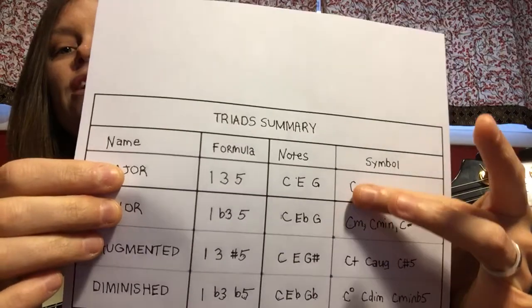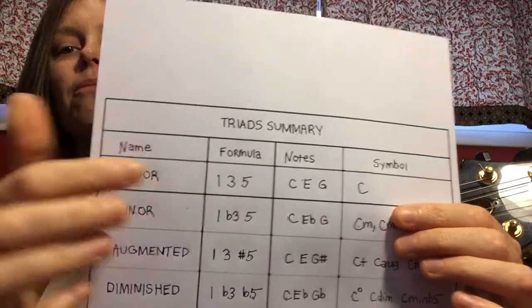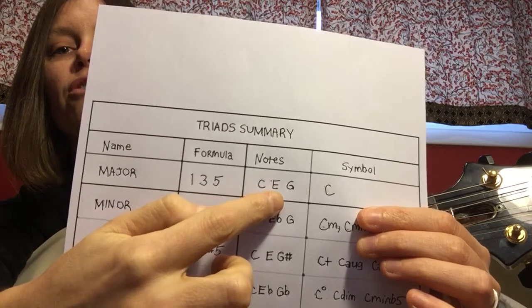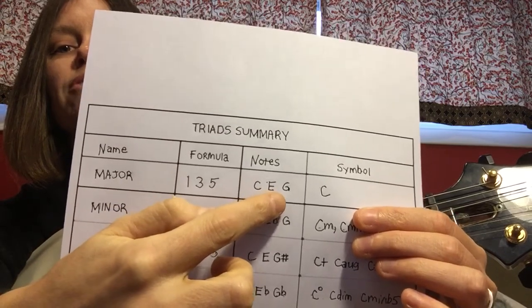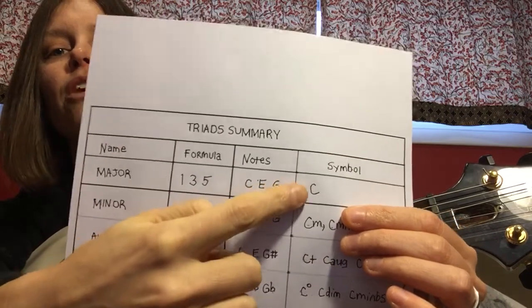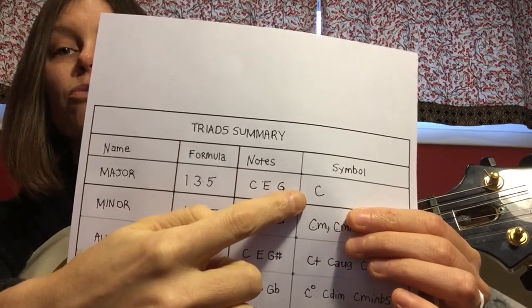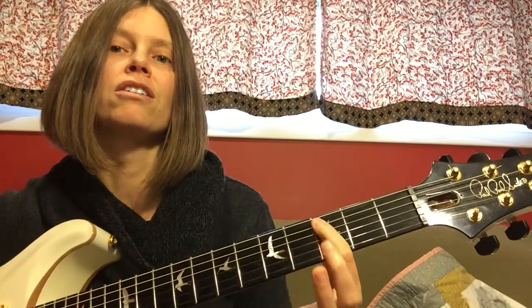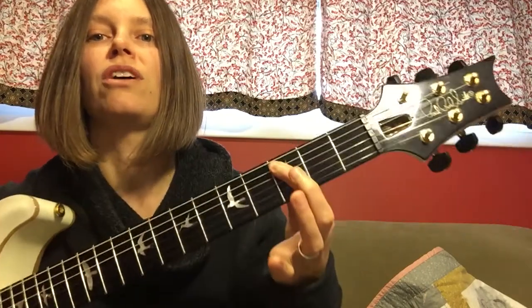If we tally together those notes, we start on C, obviously. If we go 2 whole steps to our major third, we get an E. If we go another half step and a whole step, we get our fifth, which is G. Typically when you see that chord written out somewhere, it is just with a plain letter C. So that's your major.